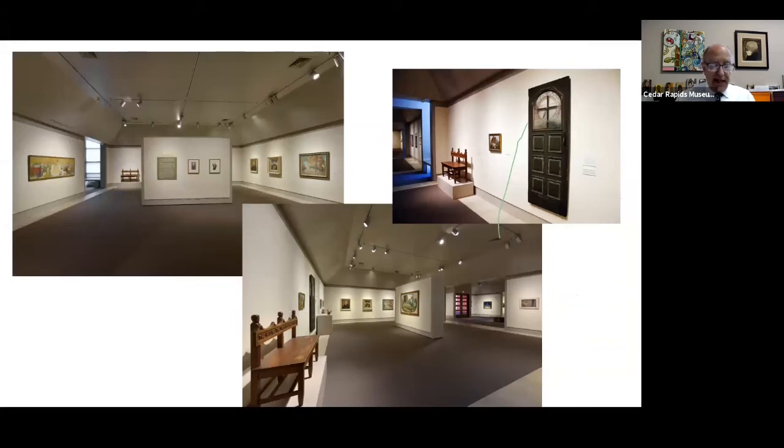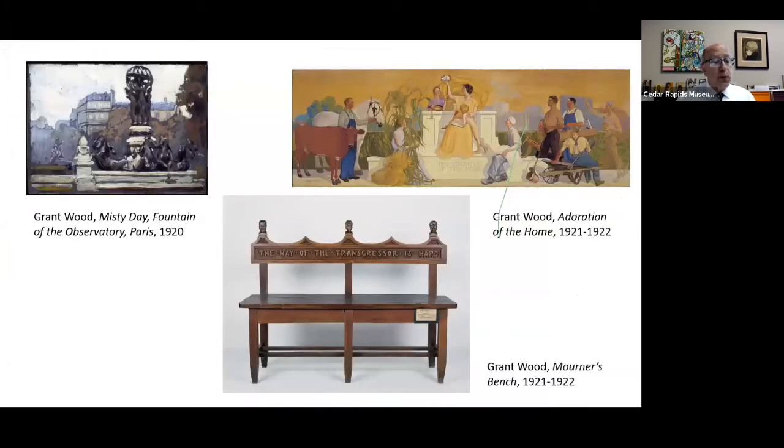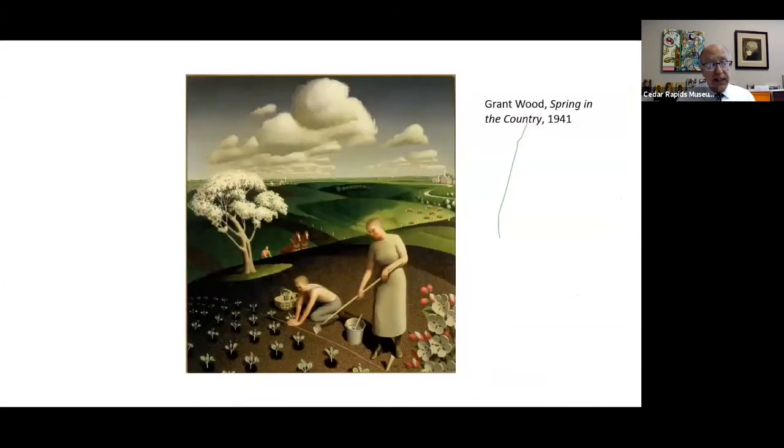Then, of course, there is the obvious. The docent can encourage the visitor to come to the Cedar Rapids Museum of Art. Located only 3 walkable blocks away, the CRMA houses the world's largest collection of works by Grant Wood, a portion of which is always on view. While our holdings of Wood's work number almost 300 pieces, some 60% of them are works on paper and unable to be on perpetual view. However, we do have a one gallery exhibition that traces the trajectory of Wood's career, from his earlier impressionistic works through his works for hire to his mature work, ending with Spring in the Country, completed shortly before his death from pancreatic cancer, one day shy of his 51st birthday.